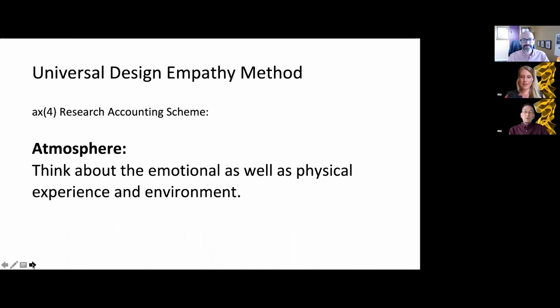The fourth and one of the most important aids that we have to look at in the A/4 method is atmosphere. And atmosphere isn't purely focused on the physical environment, that meaning the chairs, the desks, the room, the windows, and all of that, but it also looks at the emotional atmosphere. So we're both looking at the psychological, emotional perspective as well as the physical environment. And those two combine together to create an appropriate or well-designed instructional environment.